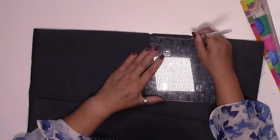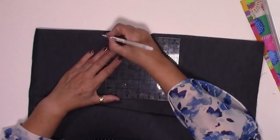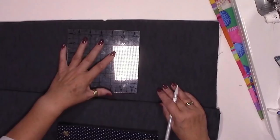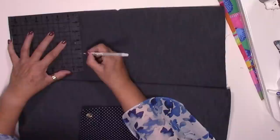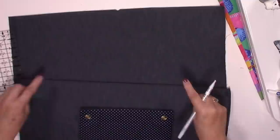And mark that. So it's 3¾ inches either side of your notch to give you 7½. Then you're coming down 4½ and then 5. There's a reason for that. Right, so if we measure down 4½ and 5, so use your rulers so you get a nice straight line. So 4½ and 5. Okay, so I've done my two marks there either side, just about see that on the overhead. One there, one there, one there, one there.